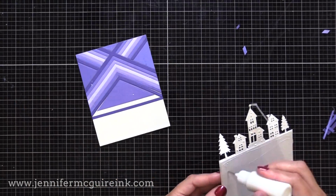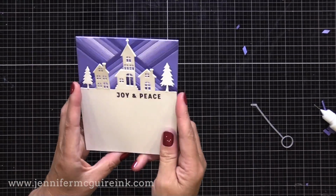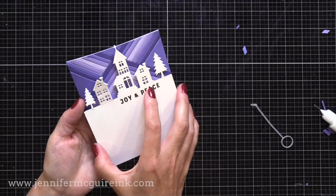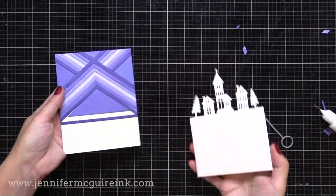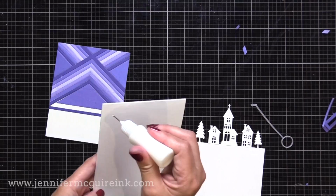Okay, so now I have that panel, and just that top portion is going to stick out from the top of our partial die cut panel. I did put additional die cut pieces on the back of our partial die cut panel because I wanted that extra dimension. I did it just like I showed you before.